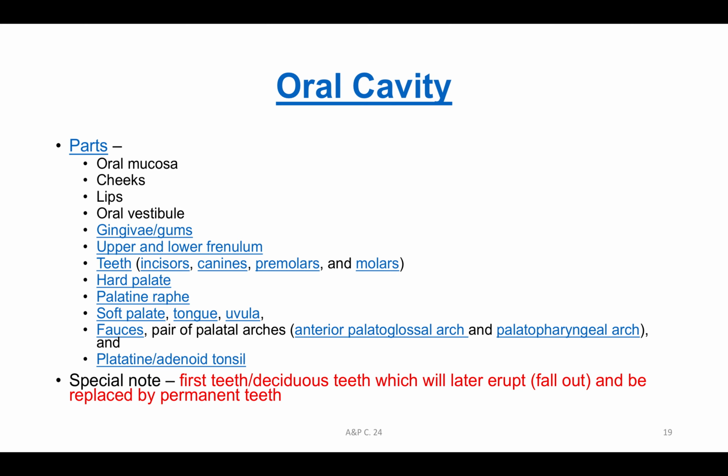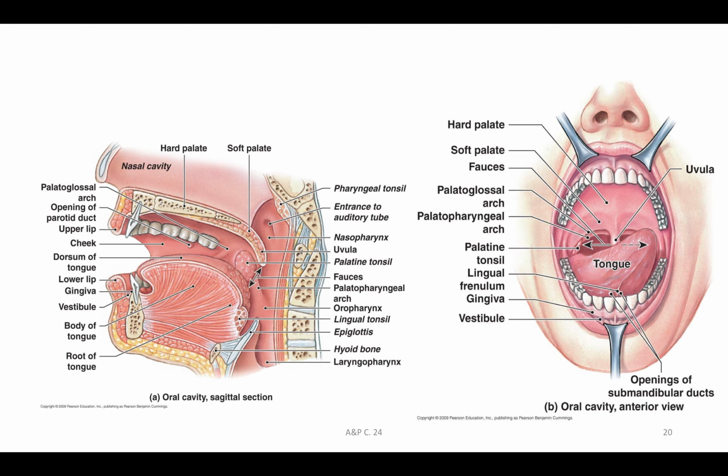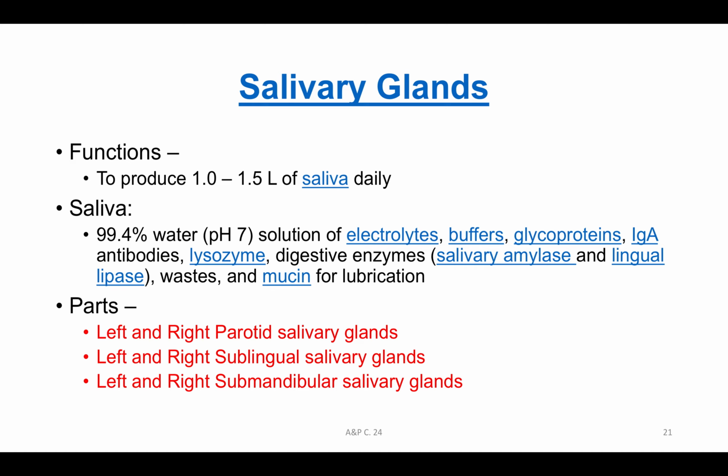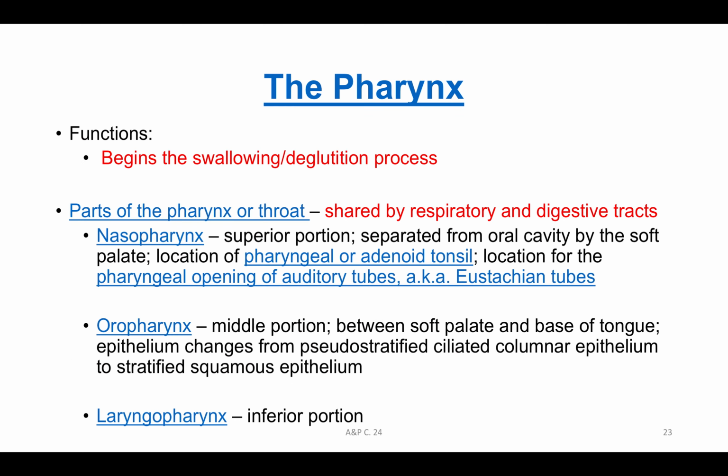We quickly went over the parts and we talked about your teeth, but then we moved on to the next part, which are your salivary glands, which are helping aid in that digestion. Your salivary glands obviously produce saliva, which help in the breakdown of food. But it's important to note that you have three pairs of salivary glands. You have your parotid, your sublingual, and your submandibular.